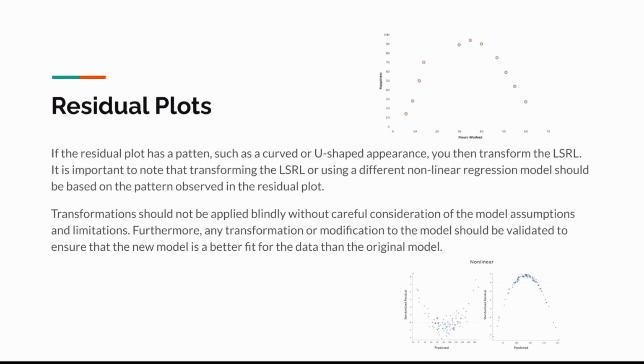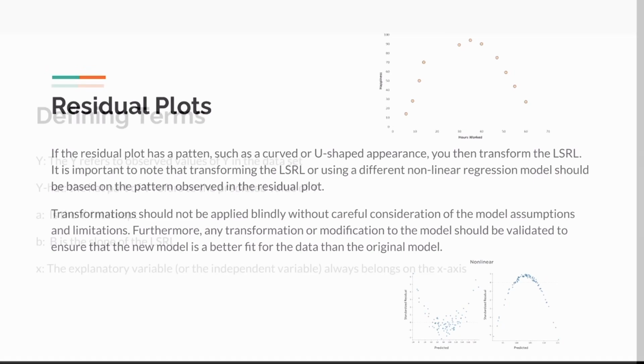If the residual plot has a pattern such as a curved or U-shaped appearance, you can then transform the LSRL. It is important to note that transforming the LSRL or using a different non-linear regression model should be based on the pattern observed in the residual plot. Transformations should not be applied blindly without careful consideration of the model assumptions and limitations. Furthermore, any transformation or modification to the model should be validated to ensure that the new model is a better fit for the data than the original model.